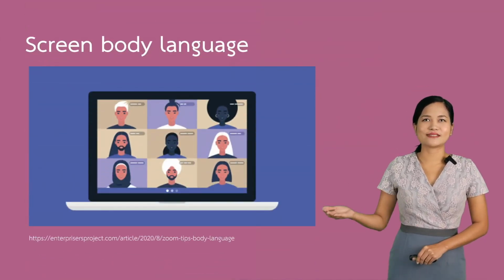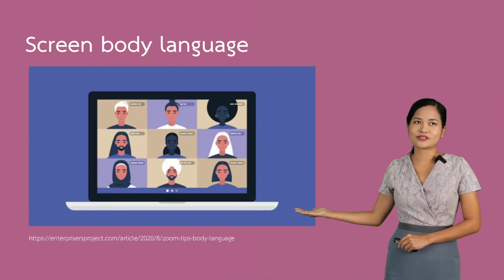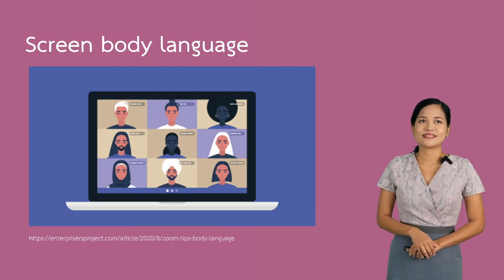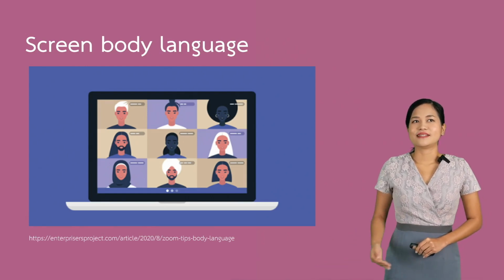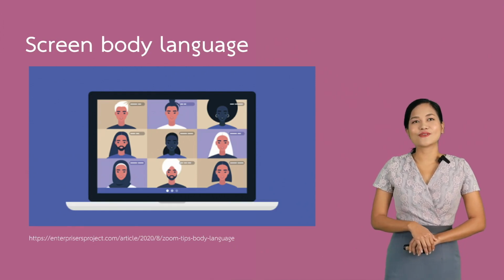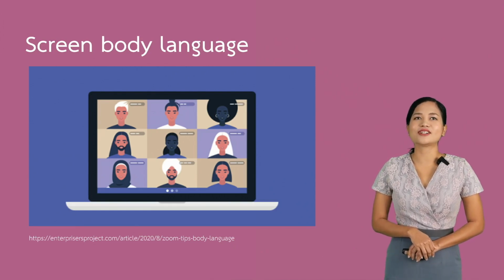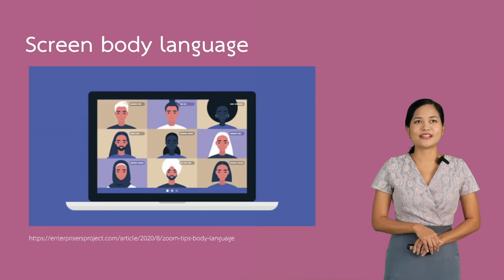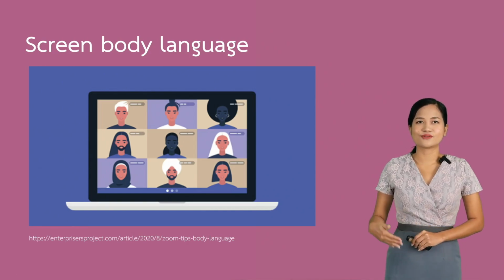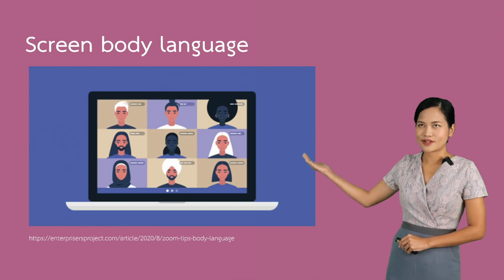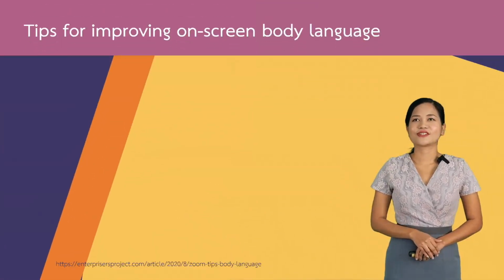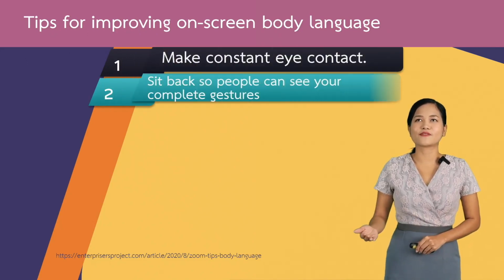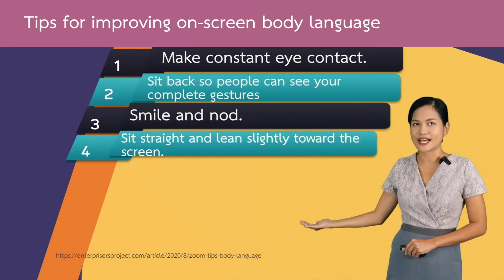And think about this, the screen body language. As you can see, the Zoom video will highlight all your body language if you turn on the camera. Then screen body language is very useful for you to react when turning on the camera. Okay, so I would like to talk about the screen body language in this section. So here, let's take a look at the tips for improving on-screen body language.